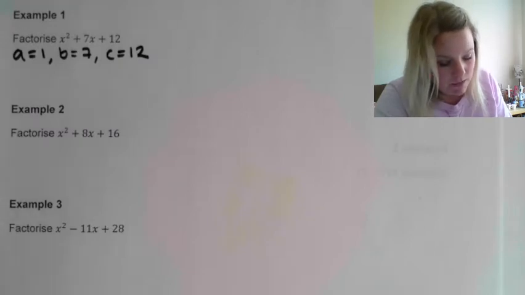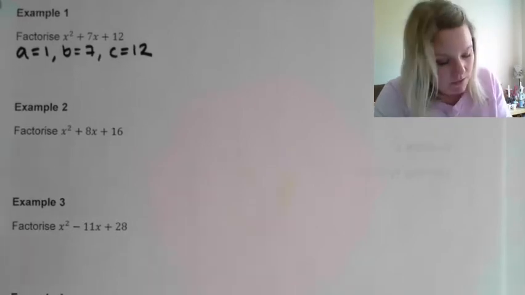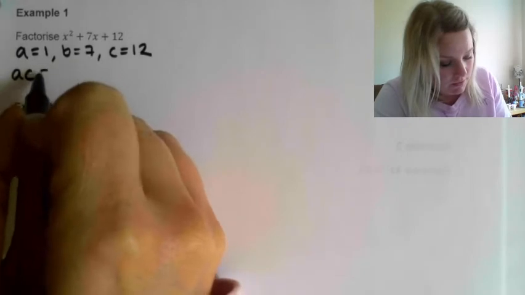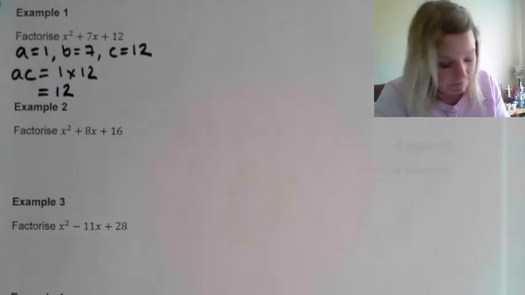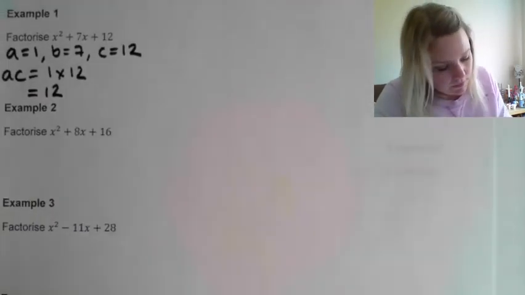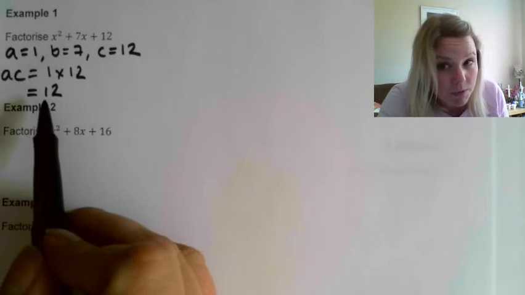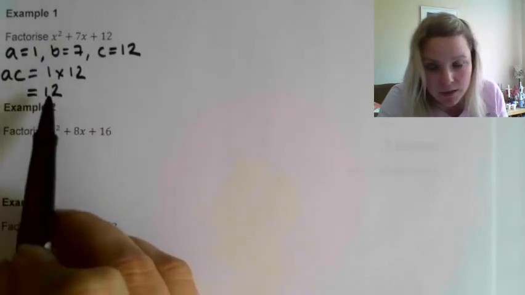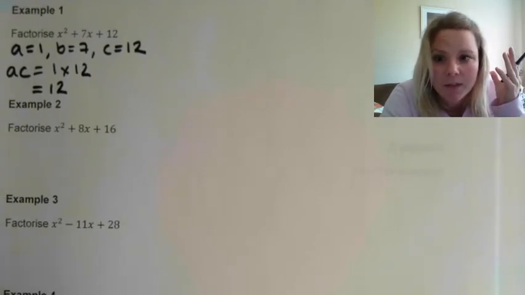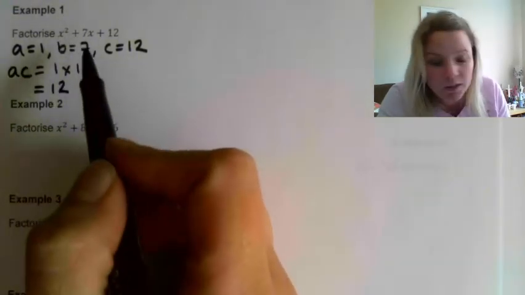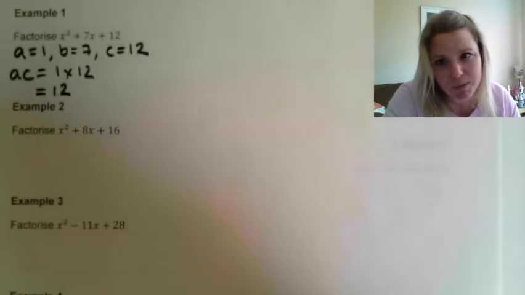Now, the next thing we do is write down what the product of a and c is. So a multiplied by c, well, a is 1 and c is 12, so ac is 12. Stick with me. Now, the reason for that is that really we are looking for two numbers that multiply to give us this 12, but those two numbers also have to add to give us the b value, okay? So they also have to add to give us 7. Now in one like this, it's actually relatively straightforward to see what those numbers are going to be. You've maybe figured it out already.